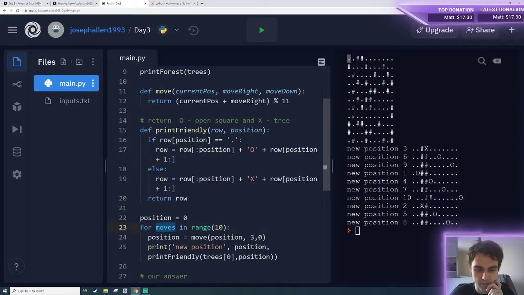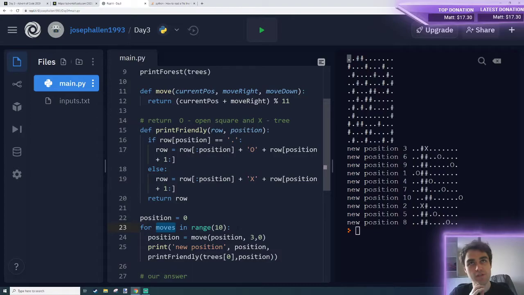I guess we're going to keep using this moves thing. Will we ever be in the same row again? I'm very nervous about the second part of this program.